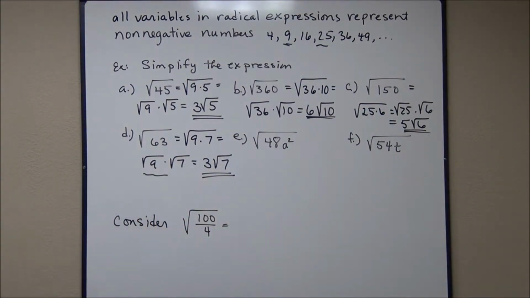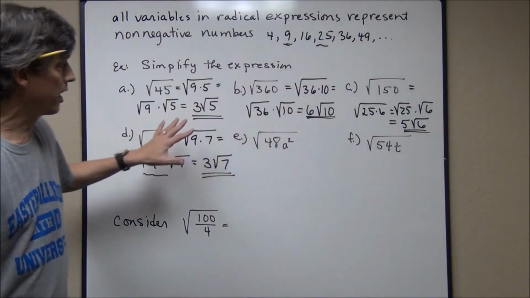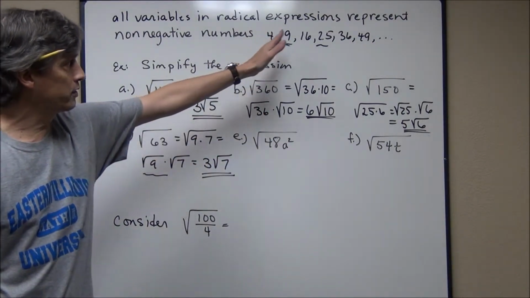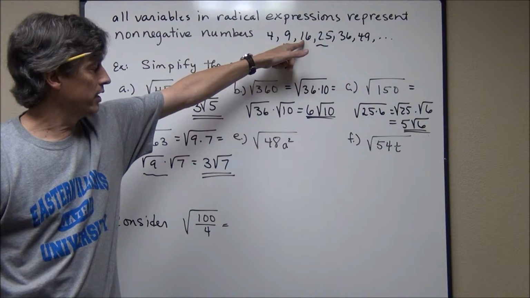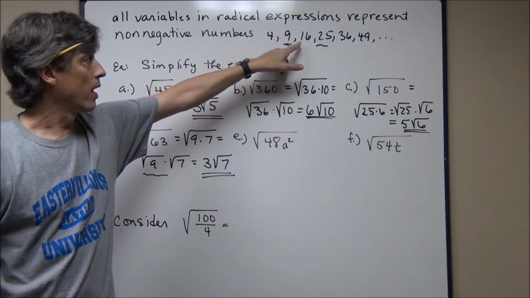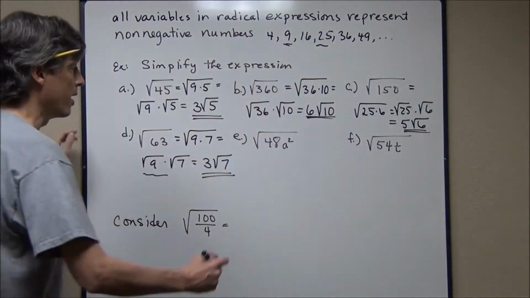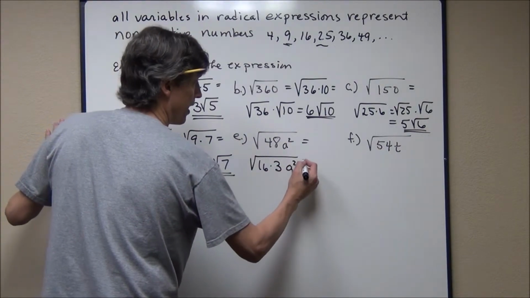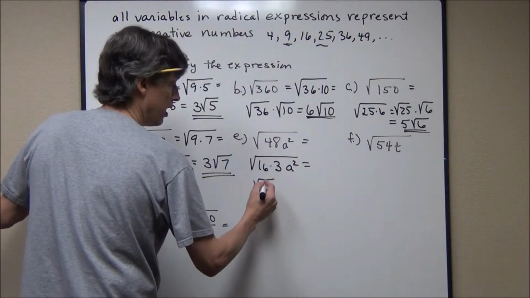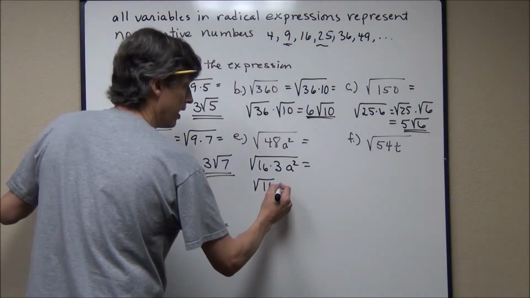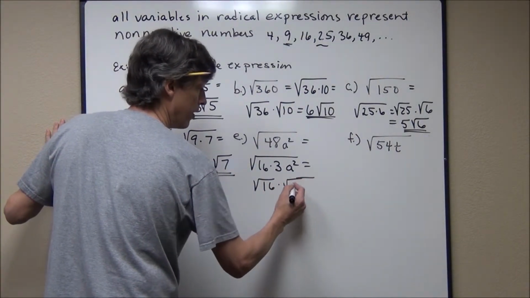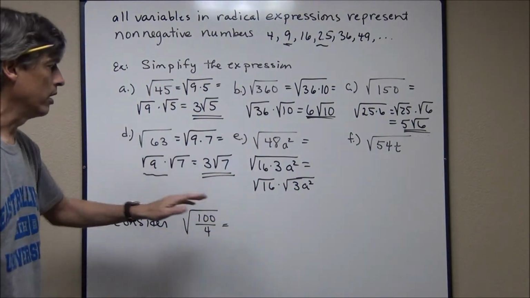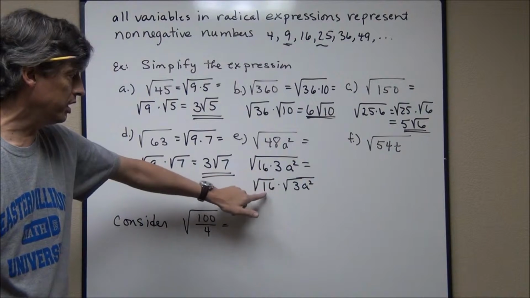There's my guy. Now it gets weird, because now I'm throwing in variables right along with the number under the radical sign. But I'm going to work with the number first, just like I did these last 4 examples. I'm going to look to see if 48 has any perfect square factors, and it does. 16 divides into 48. Now I know 4 does also, but I want the largest one, so I want 16. I'm going to write this as the square root of 16 times 3, a to the second power. Now this is the square root of 16 times the square root of, now I'm going to go ahead and write this all underneath here. You can break this one apart, but that's my 4. That's what the square root of 16 is going to give me.